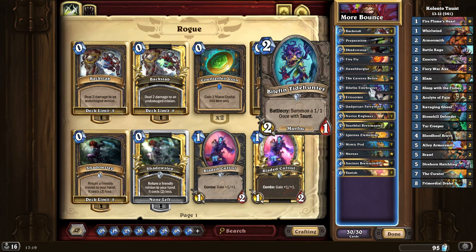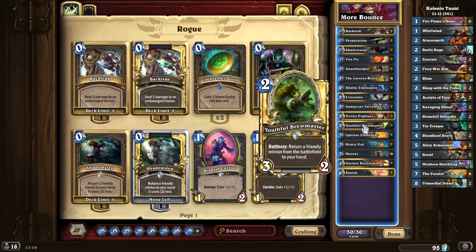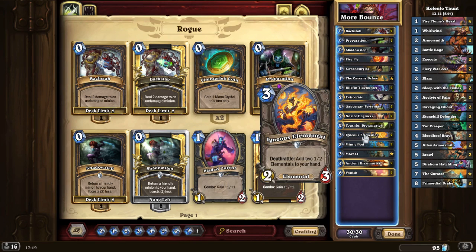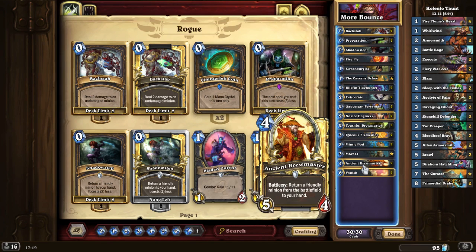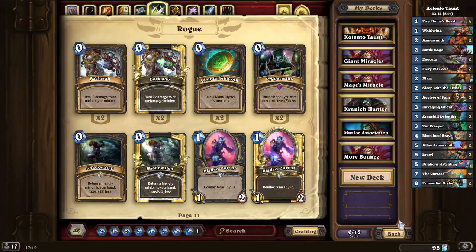2 Bolfin because it generates 2. 2 novice has to stay. Obviously the gadgets has to stay. The useful has to stay. The ingenious has to stay. The mimic pod has to stay. And then ancient brewmaster. So yeah, that's gonna be interesting to see if that works.